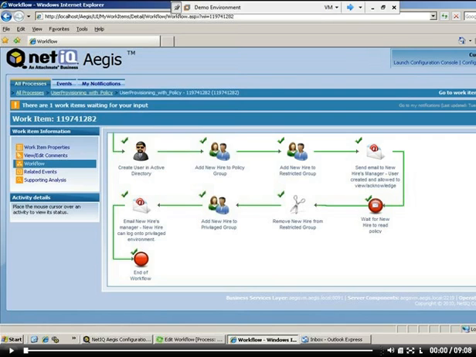So to summarize, what we've seen is the automated user provisioning process initiated from a new hire form which was emailed to Aegis. Aegis created the Active Directory user record for the new hire and only gave access to a restricted desktop build once the new hire had initially logged on. Once the policies which were assigned to the new hire had been read and acknowledged, Aegis moved the new hire from the restricted group to a privileged group and gave that new hire access to the standard desktop build.